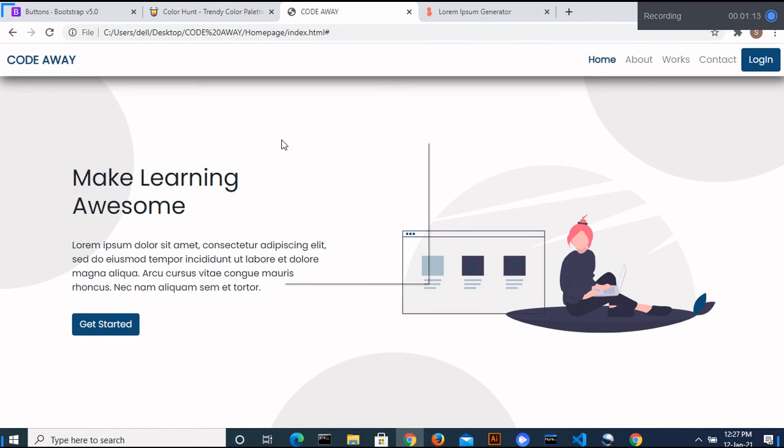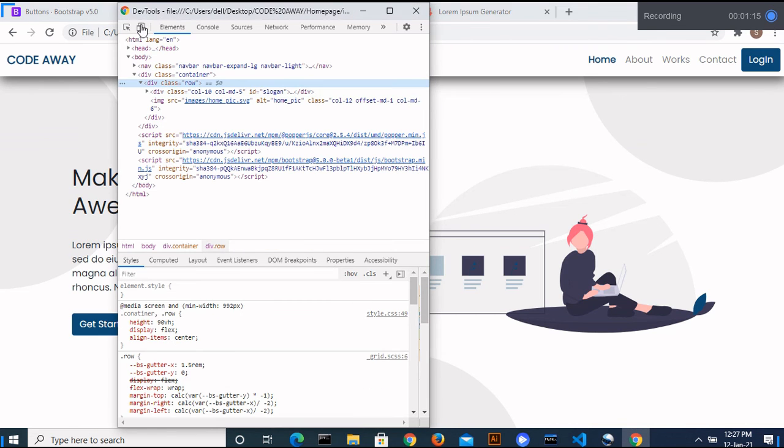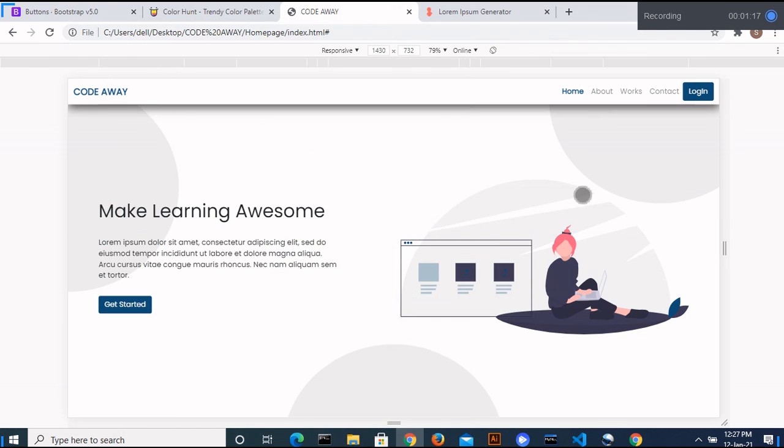Looking good. Let's also see how it looks for the mobile view.